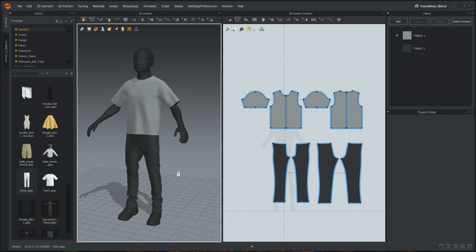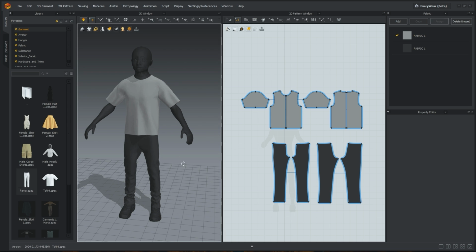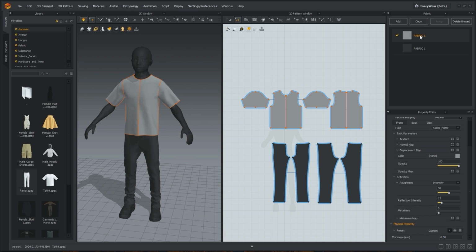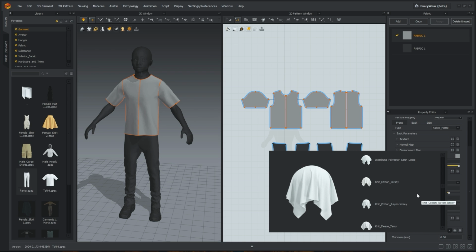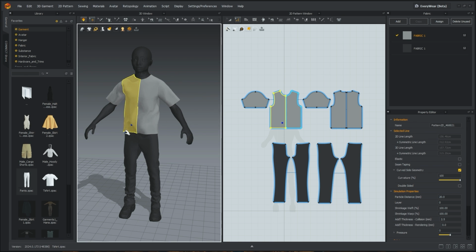So we have clothes on our character and we want to use that in Unreal Engine. Now, if this is the shirt, I will check the physical property of the cloth. I just want it to be cotton, where we can check and see how it looks, which is fine with me.